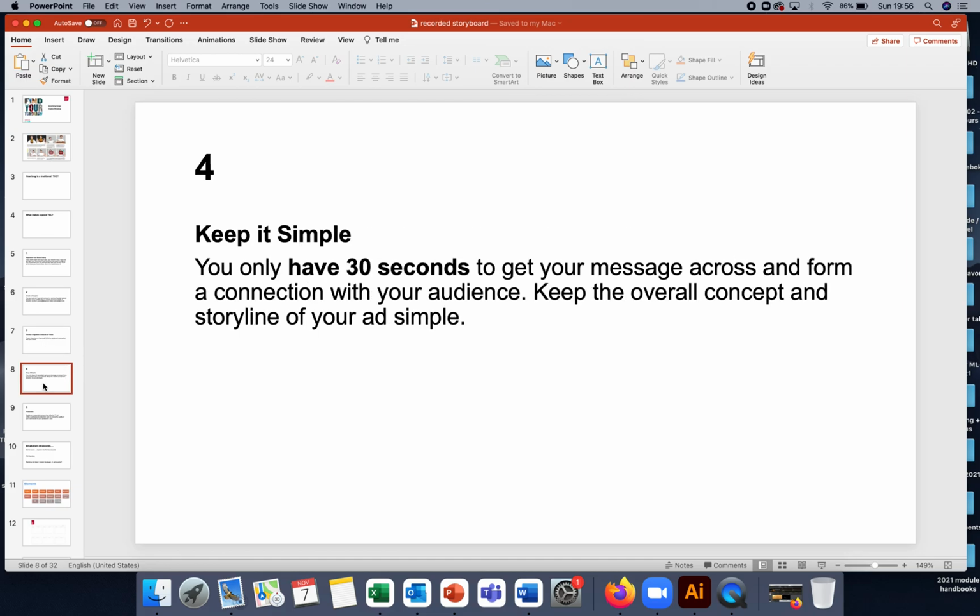The fourth thing is to keep it simple. That's a KISS strategy, as we say. As I said, you've only got 30 seconds. So you need an opening shot, so you establish the scenario. Then obviously the advert plays out, whether it's serious, humorous, emotional, etc. And then to wrap it up, we have what they call the call to action at the end. So we need to know what the brand is for, where we can buy this from, etc.